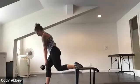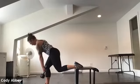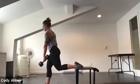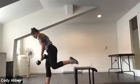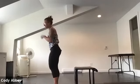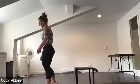Got it. You are amazing. Your legs are strong. Your glutes are strong. 10 seconds. I don't know if we're going to be able to walk tomorrow. It's all good. All right, finish it up.